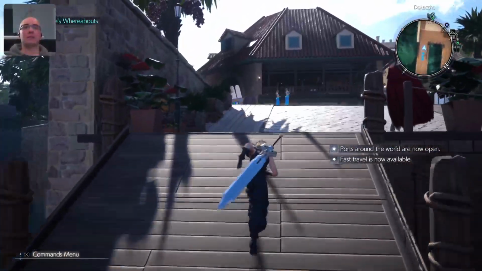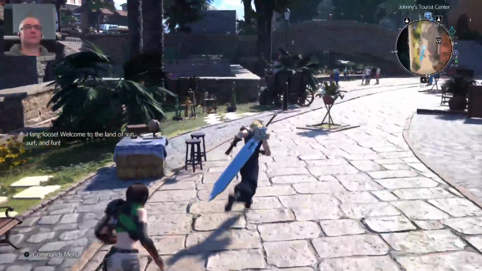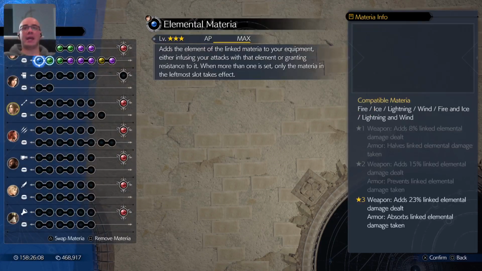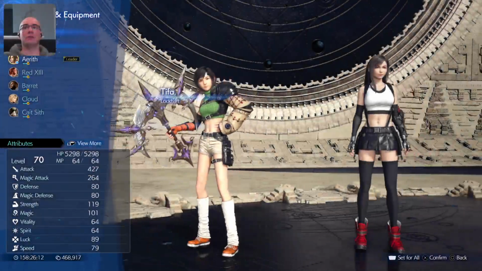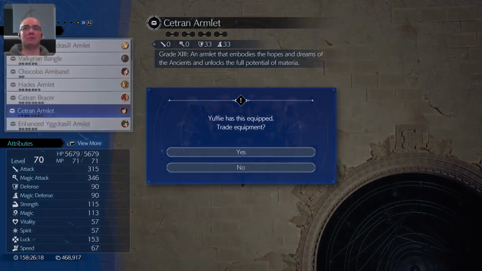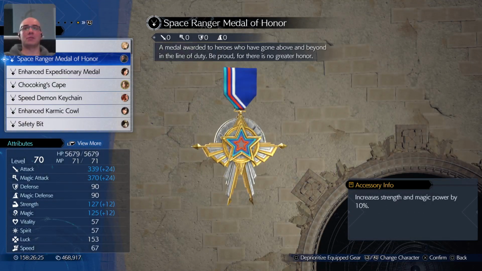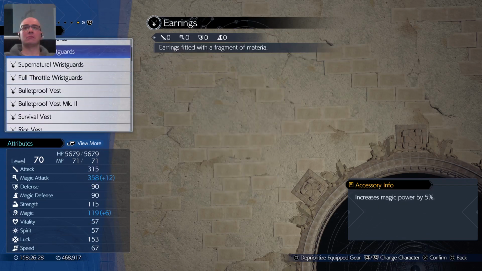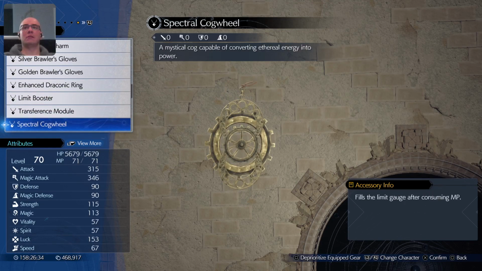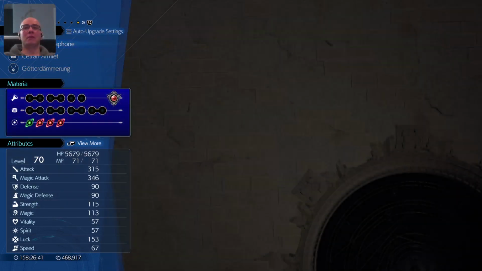Okay, so now we've got K-Sith. Let's go to Chad. Okay, so like I said, bit of a YOLO moment here. There's K-Sith. Obviously, we need to kit him out. Right, let's give him a Cetron armlet and safety bit. No, we're going to give him the Gotta Damarung or the Hermes shoes. Where's the Gotta Damarung? Oh, there it is. Started to worry there, so we'll give him that. Let's focus on magic.